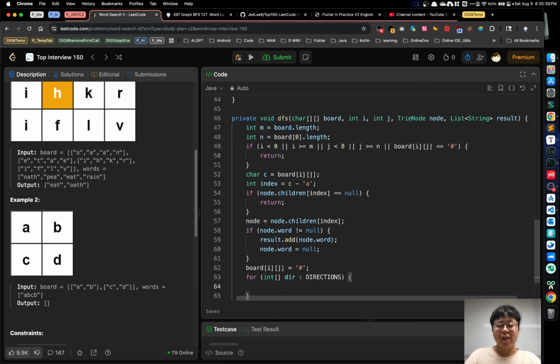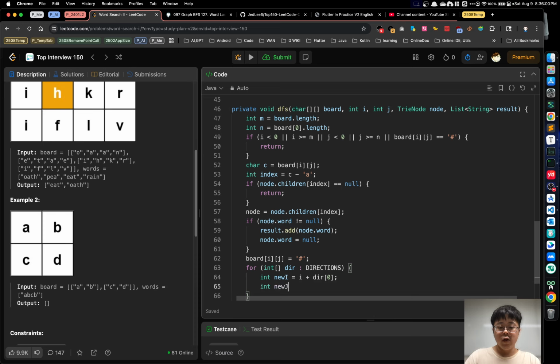For each direction in the directions array, we will calculate the coordinates of the adjacent cell. New i gets i plus direction of 0.